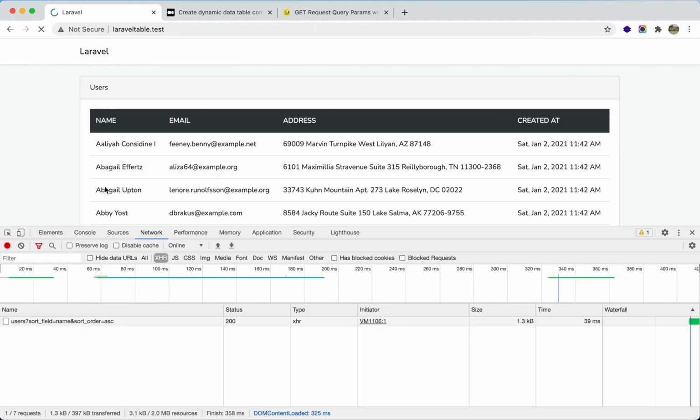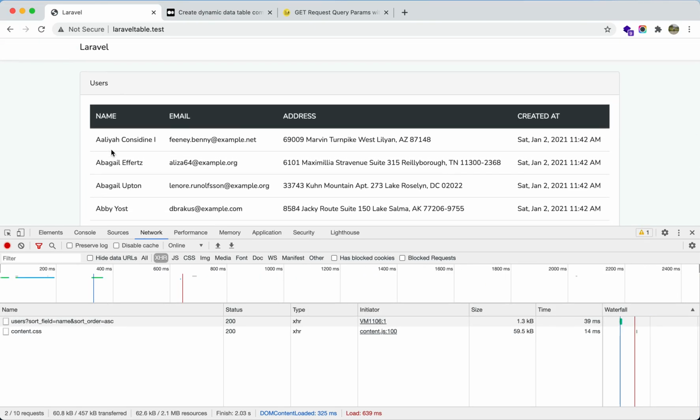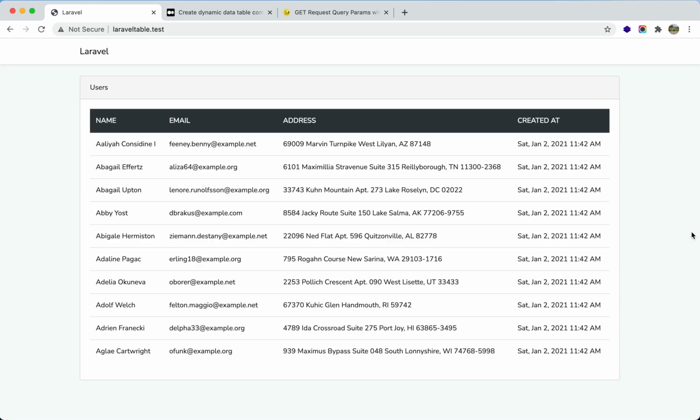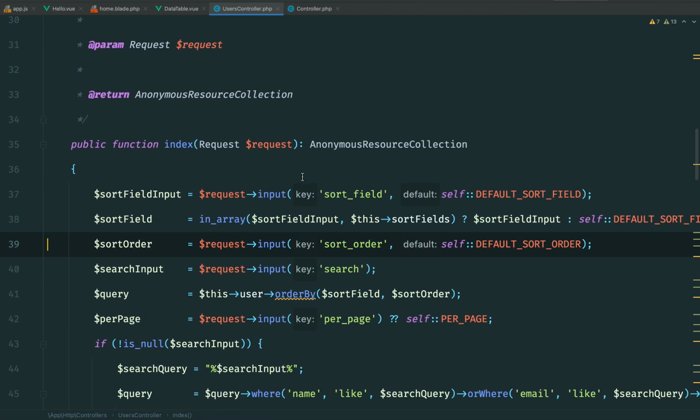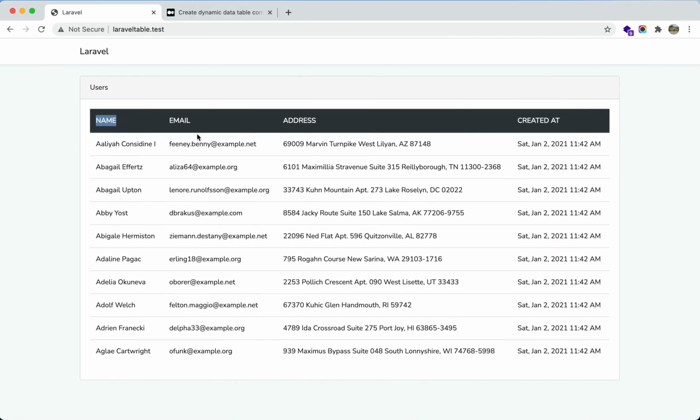So this is what we can implement. And now let's reload this. You can see that all the names beginning with A are being displayed, which basically means that our basic sorting is implemented at the moment, right? Because we are getting the data in the particular order, which is ascending for this name field. Now let's add the functionality so that the users can change this field and the order.